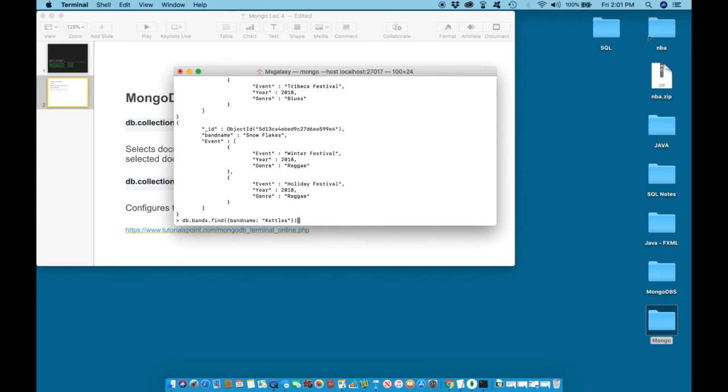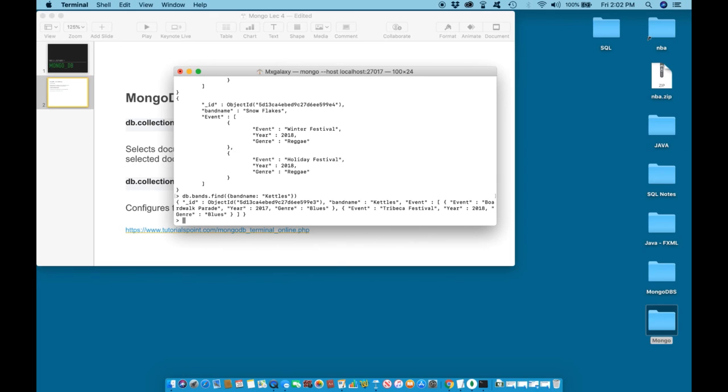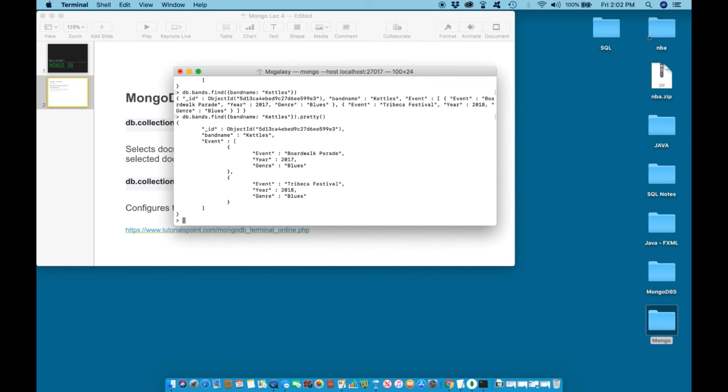parenthesis. Hit enter. And this time we were returned the object ID belonging to the band name Kettles. We can also add on the .pretty method, and it will return the result set in an easier to read format. And here we are.